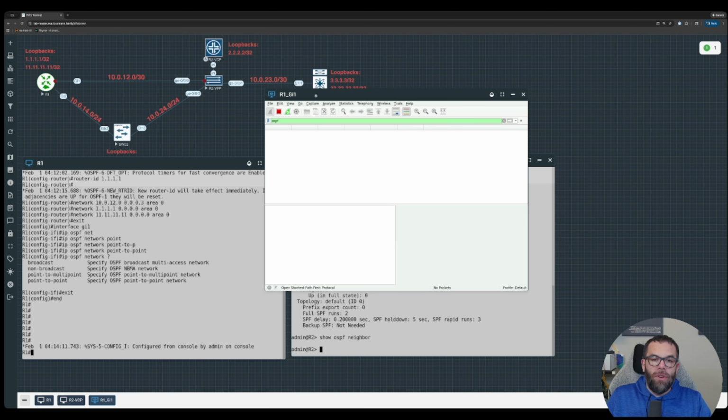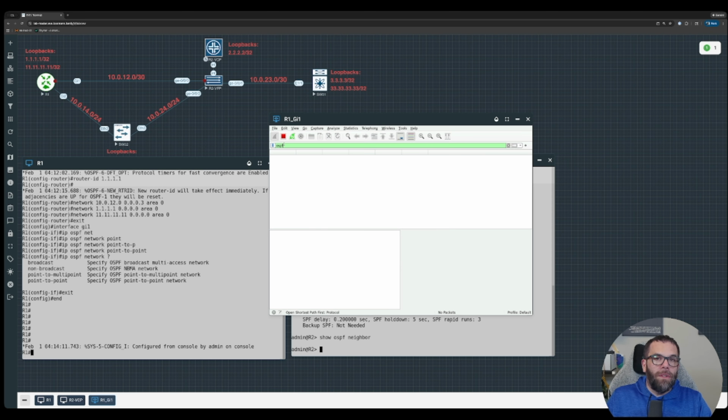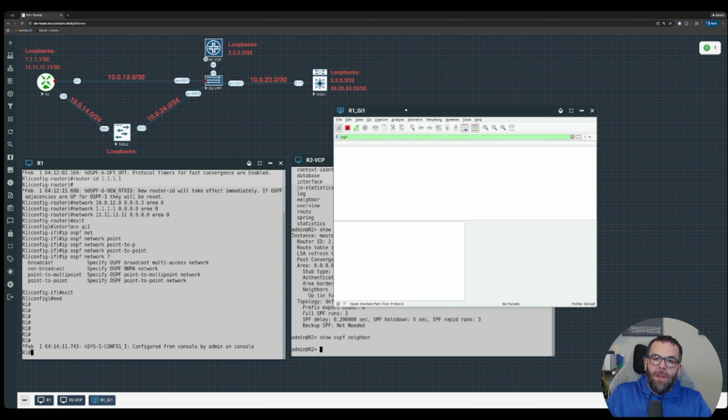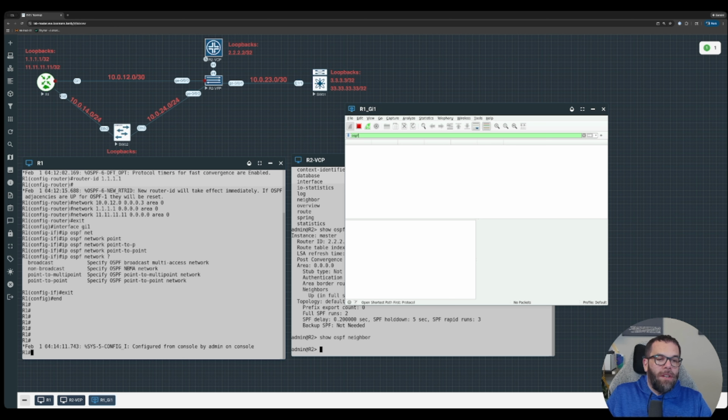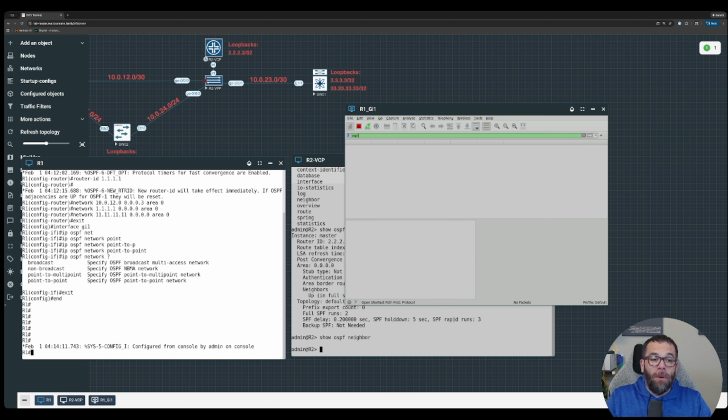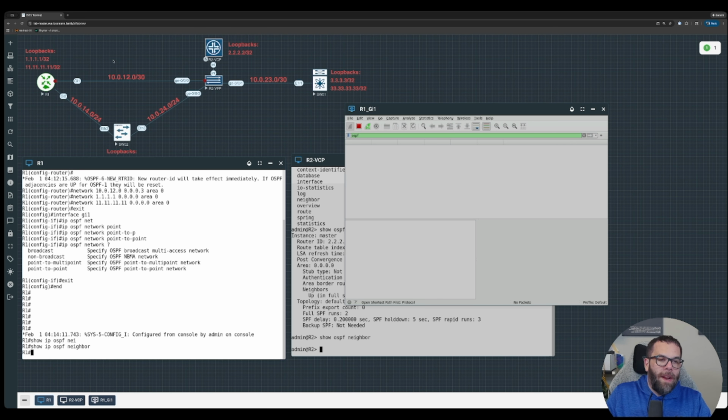So we have Wireshark running with a filter for OSPF so we can watch what the packets look like when they come in. And once I re-enable this interface, we're going to come to R1 and we're going to do show IP OSPF neighbor like our life depends on it, so we can try to see all the neighbor states. So let's get that ready.